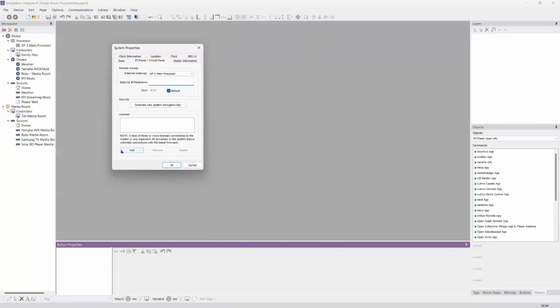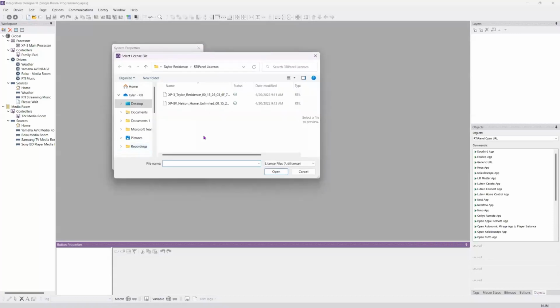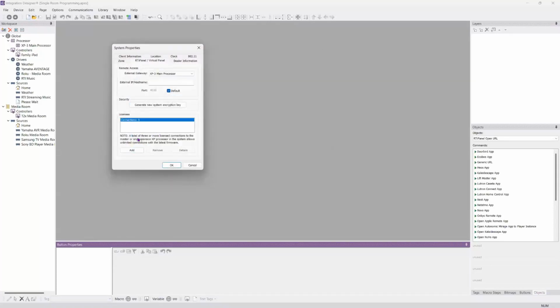In terms of licenses, this is where we're going to add in the licenses for the RTI panel and virtual panel. We always recommend just buying the unlimited license because everybody has, for the most part, more than 3 devices in the project. But you can always do singular. You can buy them directly from your RTI distributor. You buy them directly from us. You can buy them online if you need to from us. But when you do, you'll need to add in that license here. So if I were to click add, once you get the license and there's a full instructions on how to do so, then you can just add the license in. It'll be listed there and you'll be in good shape.